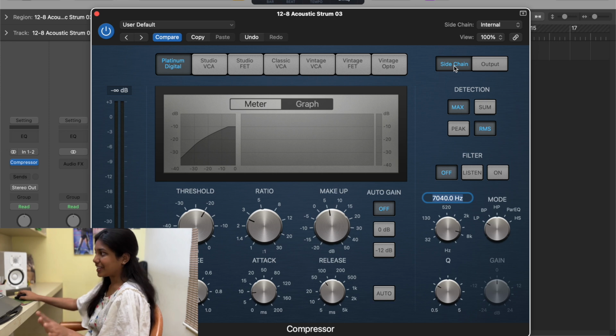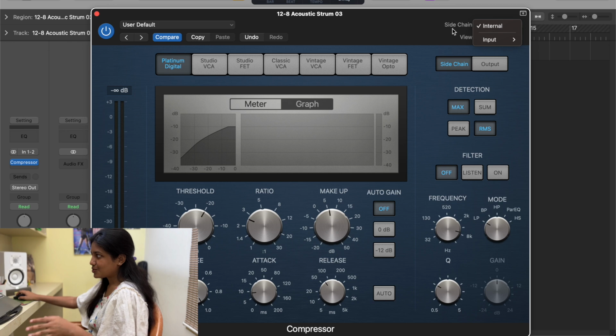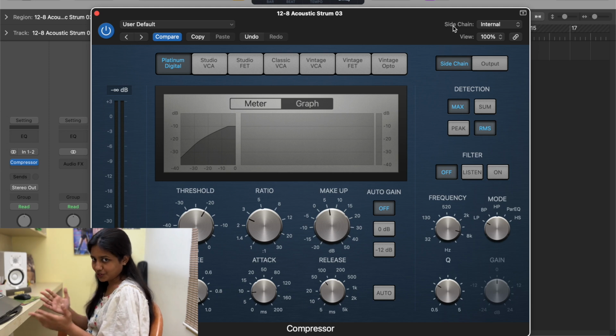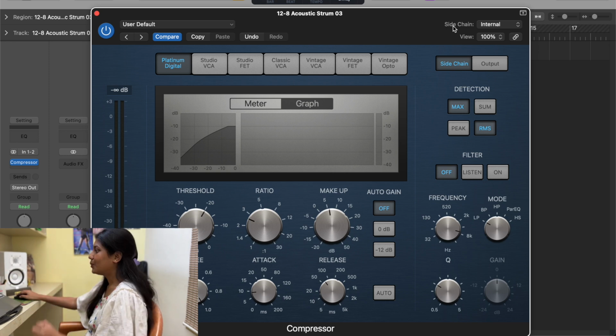Now note that this sidechain is entirely different from the normal sidechain that you do over here. So why do you use the sidechain over here? Probably when you have a kick and a bass, when both of those tracks come simultaneously, if you want to hear one properly with respect to the other, you use a sidechain. So you normally would sidechain the bass so that the kick will be heard prominently whenever you get the attack of the kick, right? But this sidechain is different. This doesn't lower the volume of another track, doesn't do that way. We're going to specifically focus on the high pass mode.